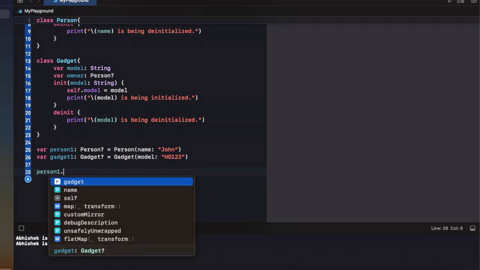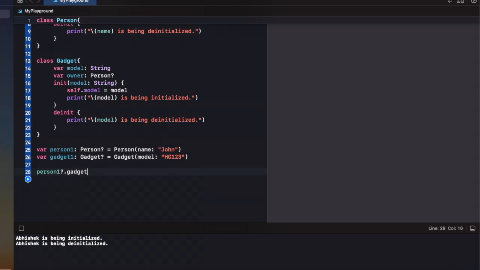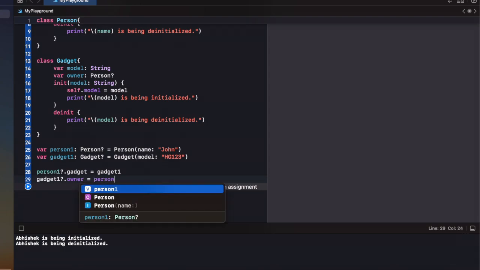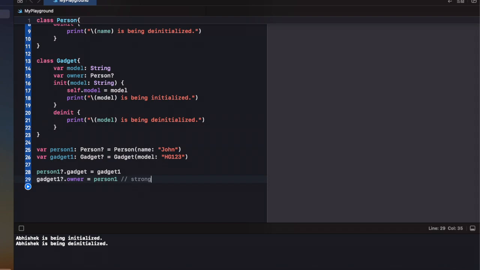So person1, I'm setting the gadget of person1 as gadget1, and the owner of gadget1 as person1. So here is the strong reference loop, both of them having a retain count of 1 and 1, and most important is that both of them are referring to each other.